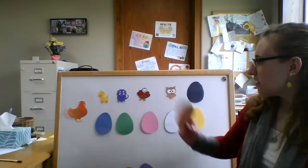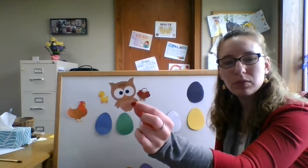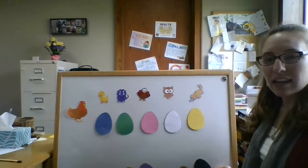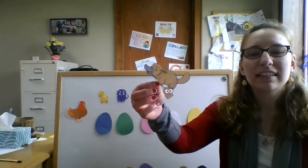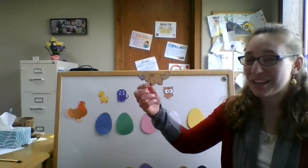The fourth egg cracks open and what do we see? A little fluffy owl is looking at me. What does an owl say? Oh! The fifth egg cracks open and what do we see? It's a little platypus looking at me, just like in the story. And what sound does a platypus make? It's kind of like a purr-growl thing. Can you copy me? It's kind of like that — can you make that sound?